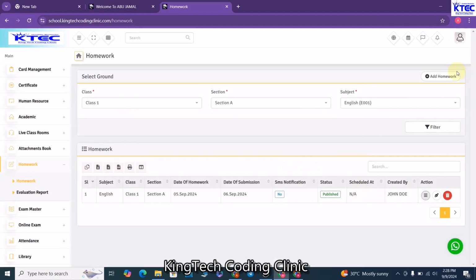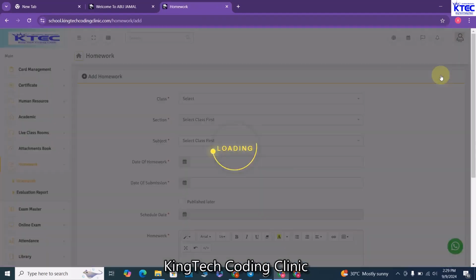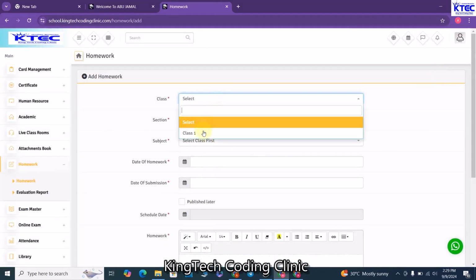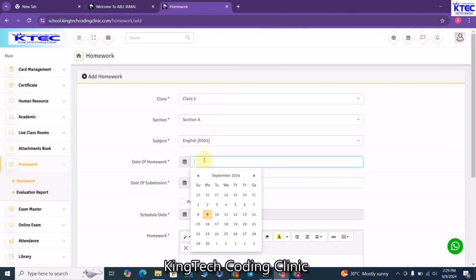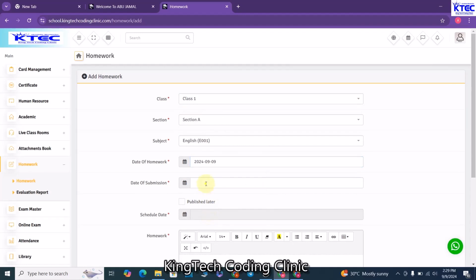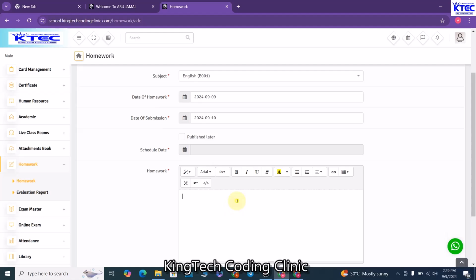Now let's add another homework and log in as a student to be able to see that. So here I'll choose the class, session, subject is English, then the homework date is today, date of submission, let's say tomorrow, and then I want to publish it now. So what homework am I giving?